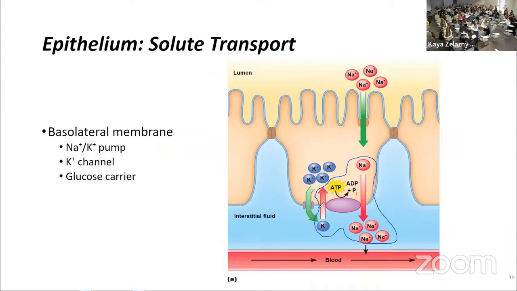Okay. So the sodium-potassium pump's job is to move sodium against its electrochemical driving force. So it pumps sodium out of the cell and it pulls potassium into the cell here. That process takes ATP, requires energy. So it's an example of primary active transport. So that's how we set up this situation.